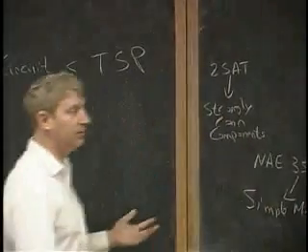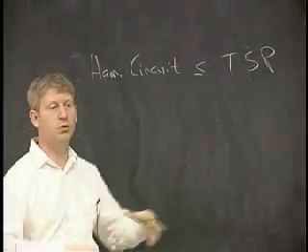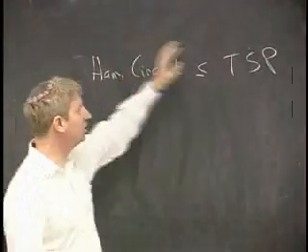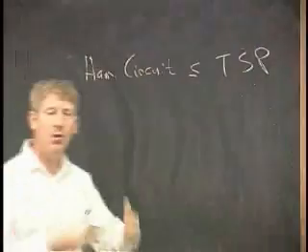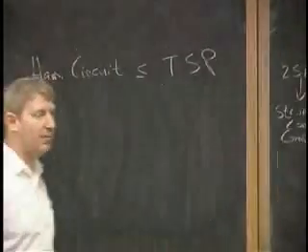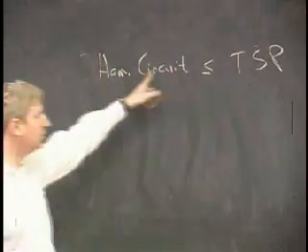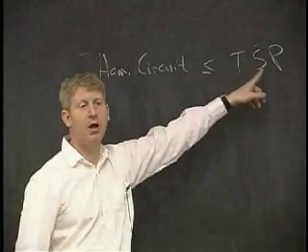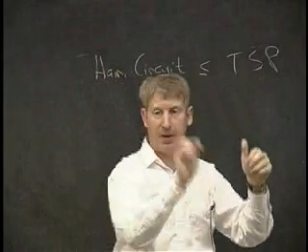So what's the reduction? Here's the reduction to show you go from here to here. It's an easy reduction. It's called a restriction. This is a restriction of this. This is a generality of this. Anytime you have a problem which is a general case of another problem, then the reduction is almost automatic. Here's the reduction. You're given a graph. How do you turn it into a traveling salesman problem? Traveling salesman problem needs a graph and a bound to try to get better than that bound.